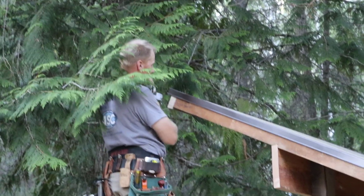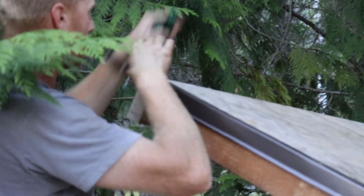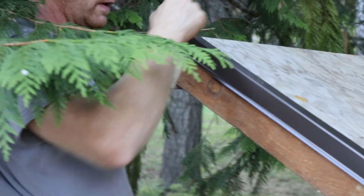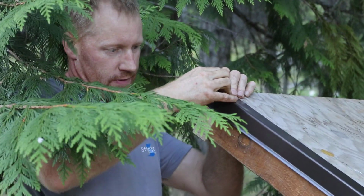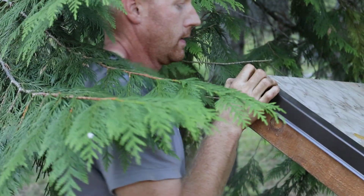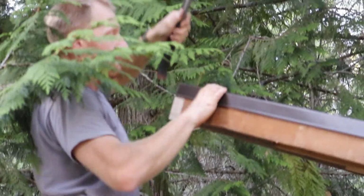There's that edge, done. And there's that little relief cut out of the corner. And since this one's in place, I'll just bend it by hand. Got a little bit of a warble. Use a hammer to flatten it out.